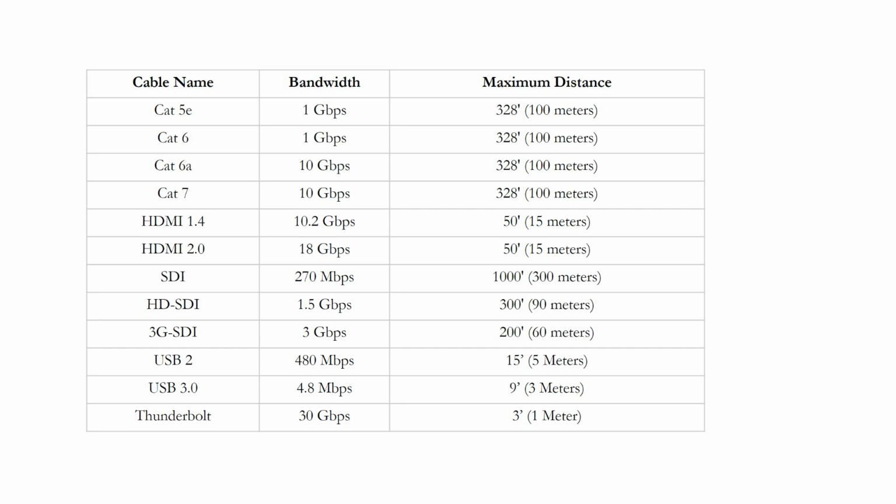So you'll see here that HDMI, for example, can transmit 10 gigabits, but it's not able to be used in an IP setting. It's a point-to-point type cable. And you also want to think about the distance that these cables can be used for, right? We can go 328 feet with an Ethernet cable. We can only go reliably 50, and 100 feet is really pushing it for HDMI. So these are some of the things that are talked about in the book from a cable perspective, distances and bandwidth.